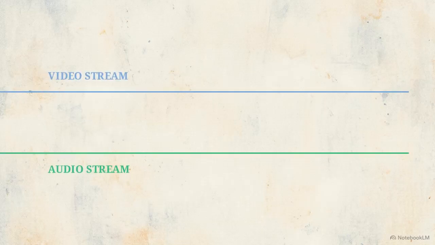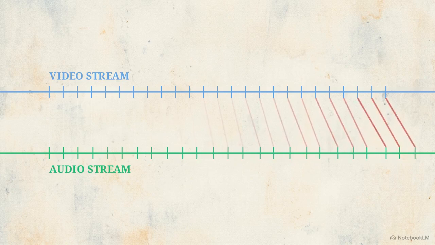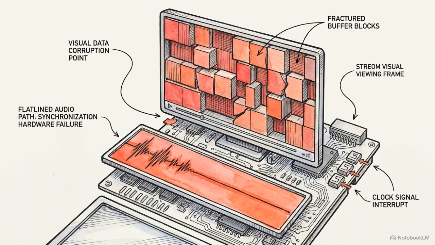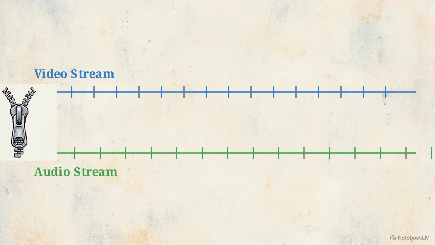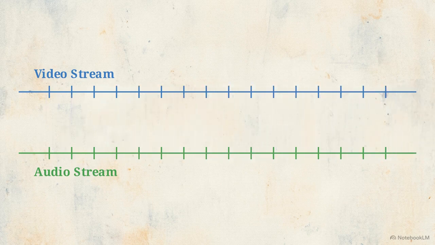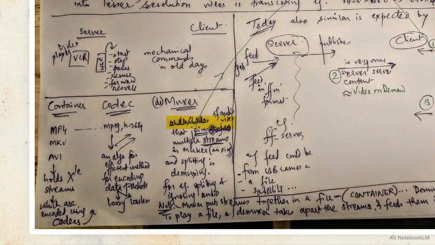But solving the weight problem creates a timing problem. Video and audio are compressed by separate codecs at varying rates. Left alone, the audio track would rapidly drift out of sync with the picture. Shrinking the data is only useful if we can reconstruct it flawlessly. A lightweight video stream fails the moment it loses synchronization with its audio. We need a mechanism to lock these independent audio and video streams back onto the exact same timeline. That mechanism is the multiplexer, or muxer. It acts as the mixing agent, joining those distinct, separately encoded streams together into a single, cohesive track.